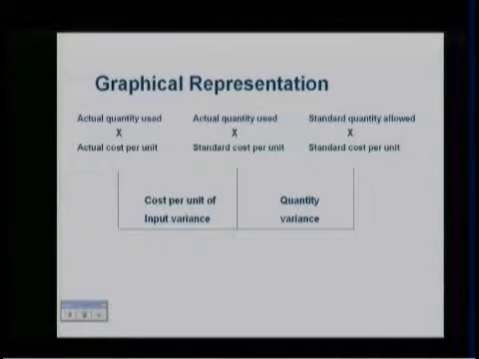The extreme right side, where you have standard times standard, is your budget. So when you get the total of the two pieces, you have your total difference, your total variance. All you're doing in the middle there, by comparing the actual cost times actual quantity, the actual quantity times standard cost, is finding out the cost variance. And then the quantity variance is simply the second piece, where you compare actual standard and standard standard.